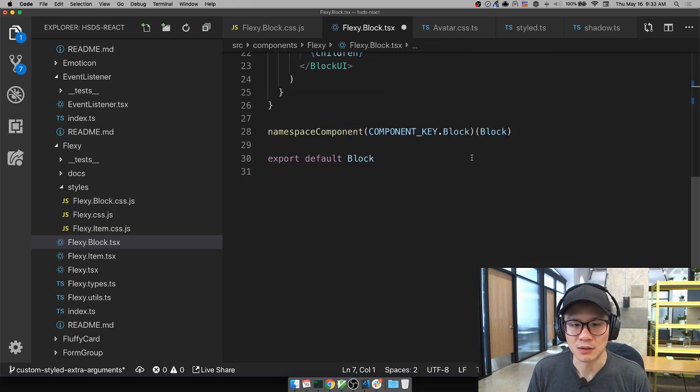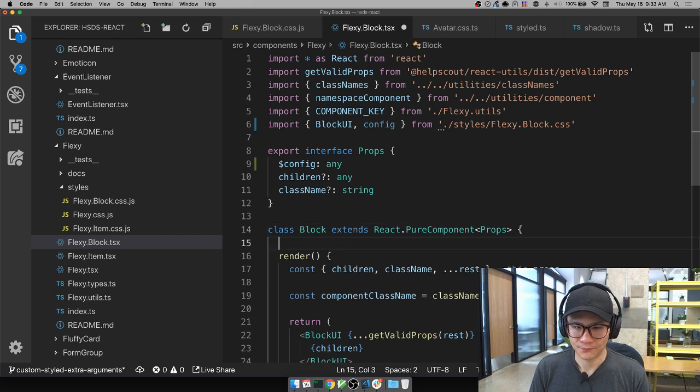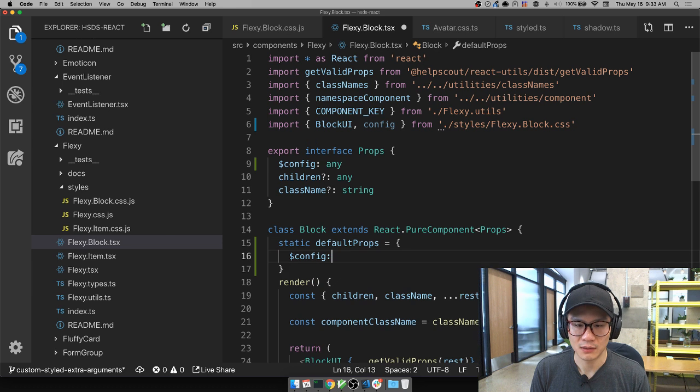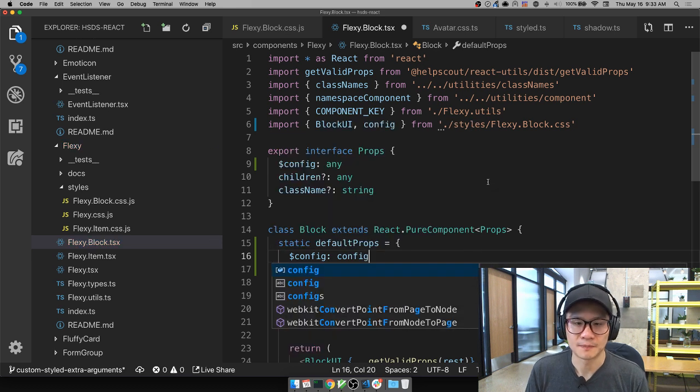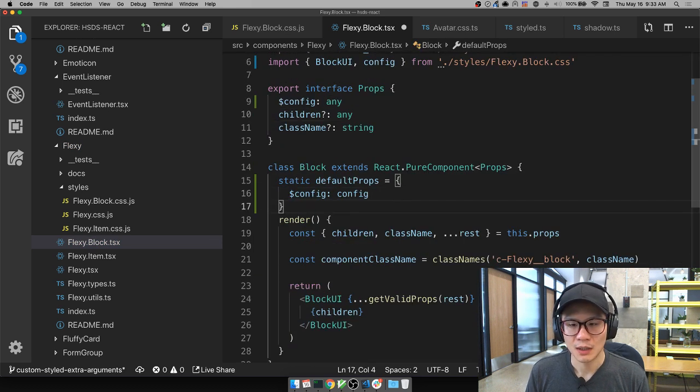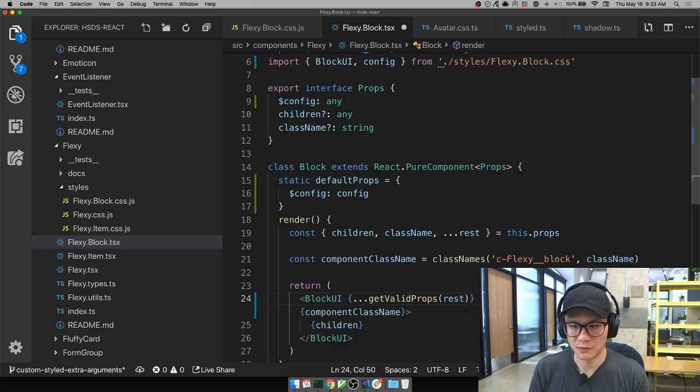Let's say any, sure. Static default props config is config. And then I'm going to pass config into my styled component, like so. Config equals config, like that.